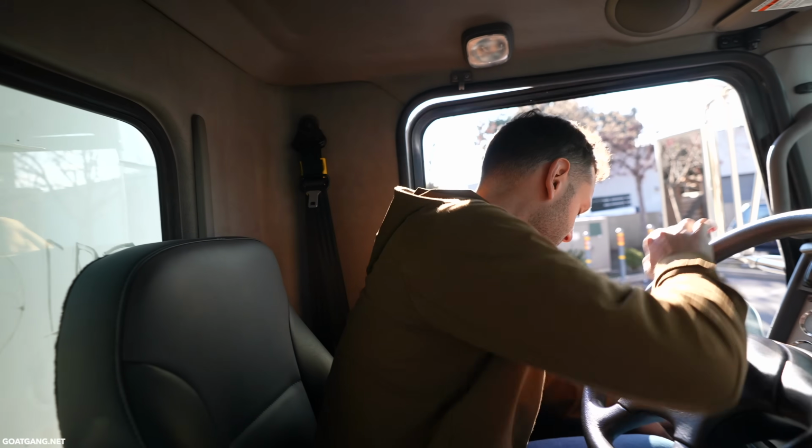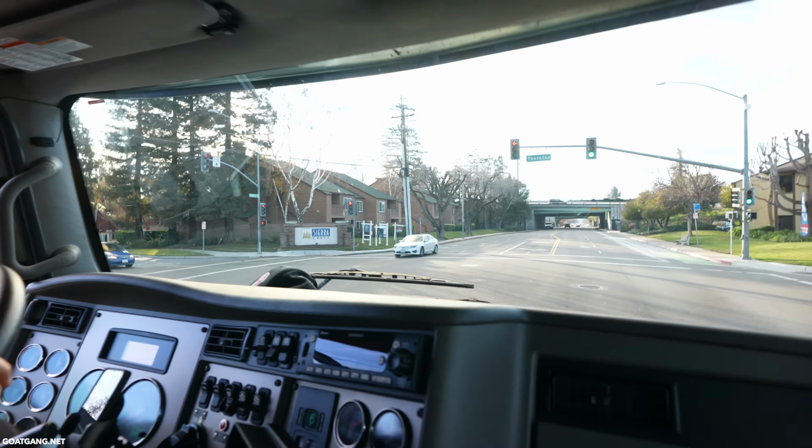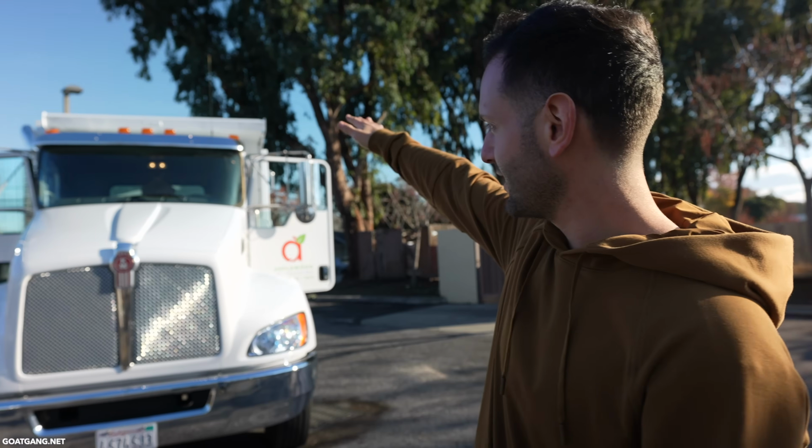All right, first, I want to tell you about the visibility. The visibility is not the best from sitting inside, and I thought it would be a lot worse, but I really like how on the Kenworth the hood is slanted this way. I've seen Peterbilt, and the Peterbilt hood goes straight out, literally level. So this thing is at an angle and you can see better. That I really like.